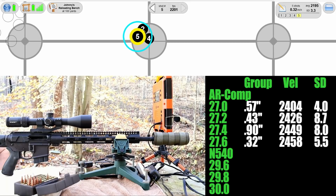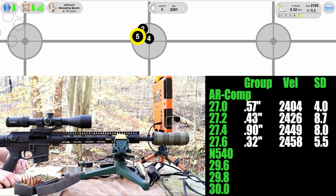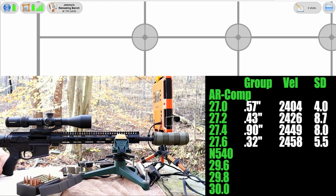All right, nice. Yep, velocity 24.58, standard deviation 5.5, extreme spread 14, and a 0.32 inch group. Holy crap. Love that one. Man, I wish Speer would start getting these bullets back in stock so people can actually get them, because they're just amazing. All right, time to switch over to VihtaVuori N540.